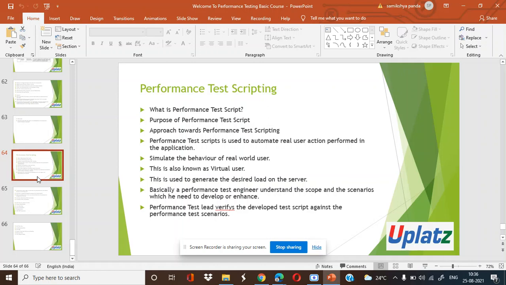In this class we are going to discuss what a performance test script is, the purpose of a performance test script, and the approach towards performance test scripting. A performance test script is used to automate real user actions performed in the application, like how LoadRunner automates things. I have already discussed this in my previous classes. It acts as an interface between the client and the server.